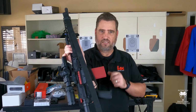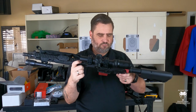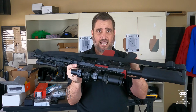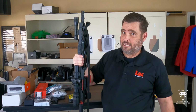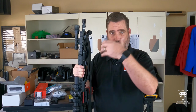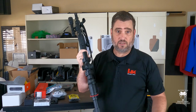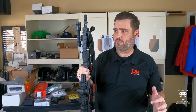So right now I've got this set up with the Mantis Blackbeard, so it's not a gun. It is a training tool. And that keeps my sling out of the way. This is how it gets set in my safe when it's in home defense mode, with the sling in the Ranger band. And if you were on patrol, and it's in your rack in your patrol car, same thing, so that it's out of the way.